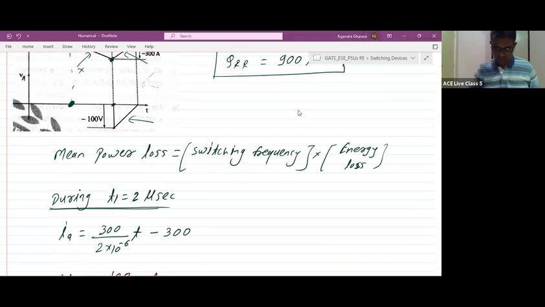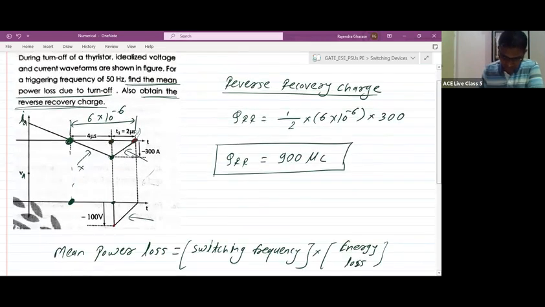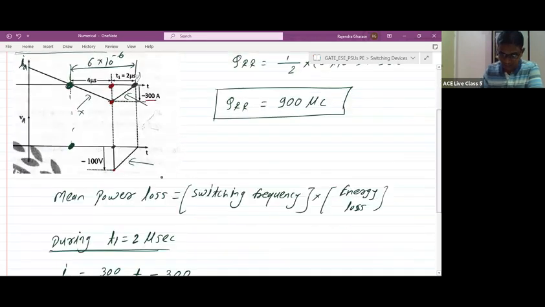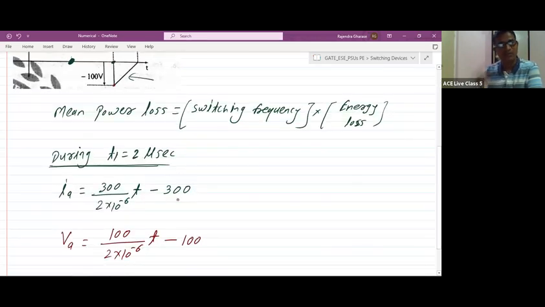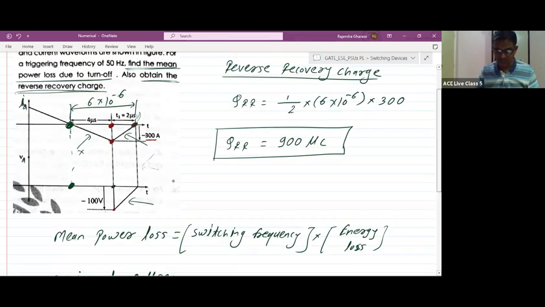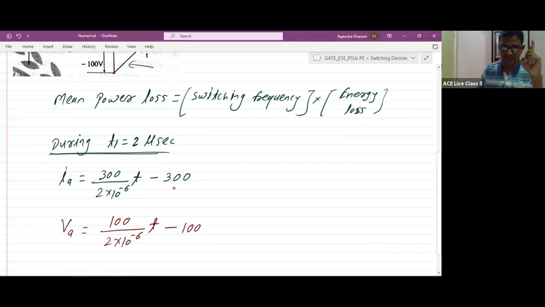Sir, how did minus 300 come? Okay. Minus 300 is here because, you can check na, this curve has started from this instant, and corresponding to this instant, what is the value of current? It is minus 300 na. So that's why here we need to consider that the initial value is minus 300. Before this, whatever we wrote, at that time we considered, suppose you have the voltage changing from plus 600 to zero na. At that time we considered the initial voltage as plus 600, but in this case it is negative na. So that's why we need to consider minus 300 here. Is this clear to all? Right?